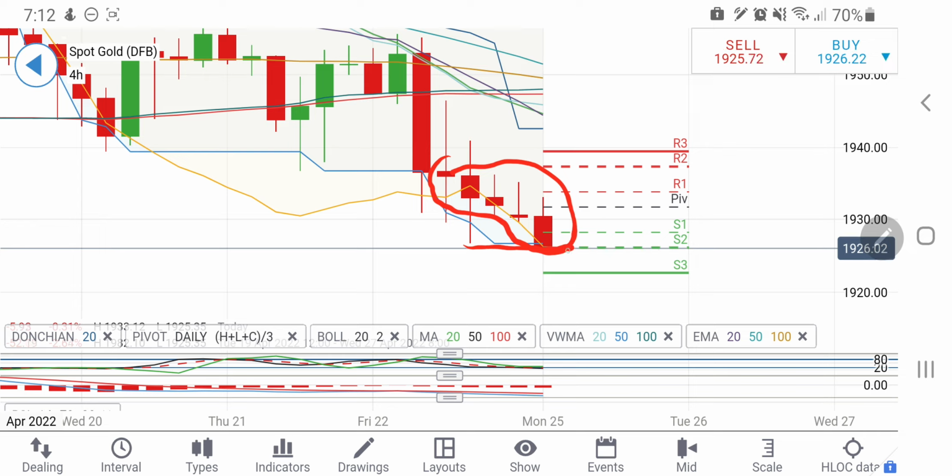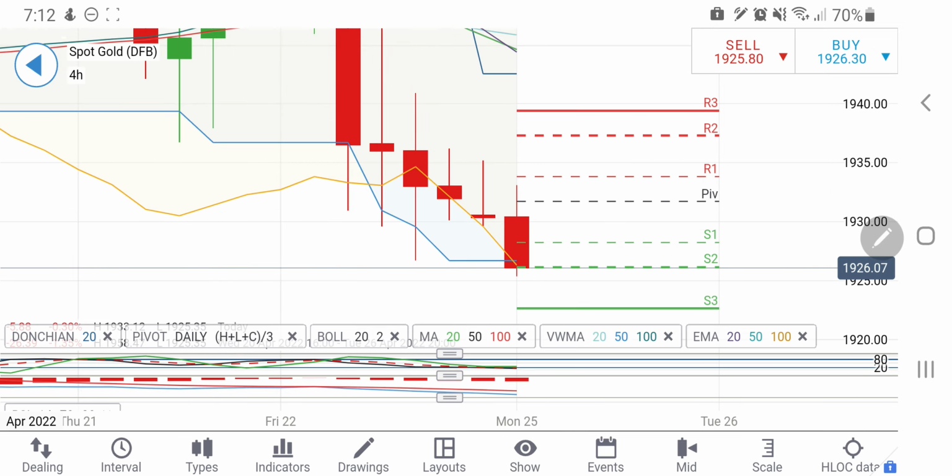The next candle will be of specific interest to me. If it breaks, I think this is going to be a sharp candle. If it continues to break, either this candle or the next, one of them is going to be a sharp red candle. If it is bearish, then we may see a sharp red candle of equal size, so almost 10 points it may try to drop, which means it may break 1920 levels, which is going to be crucial support.